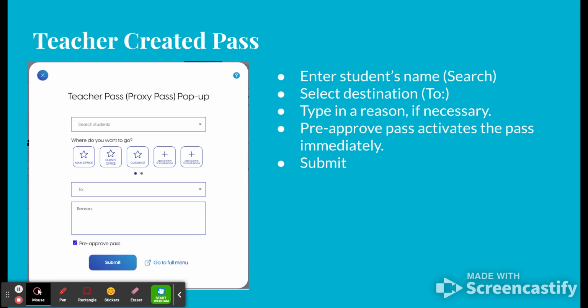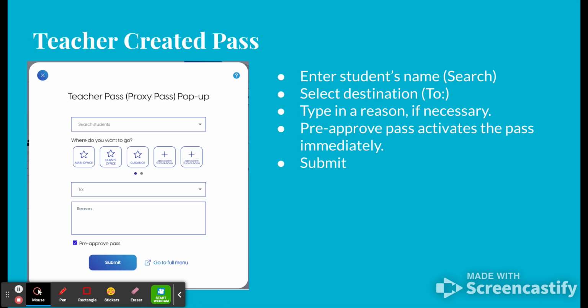So the teacher pass pops up, and you would select a student or search for your student. You can either type in their first name, their last name, or their entire name. Select that student, and then where do you want to send the student? If it's not the main office, the nurse's office, or guidance, you can type in the to box.